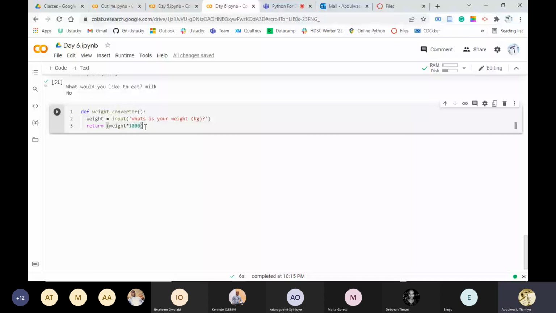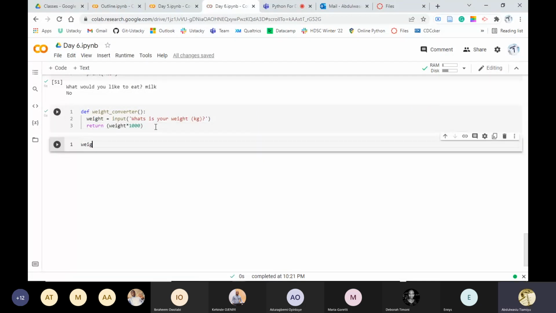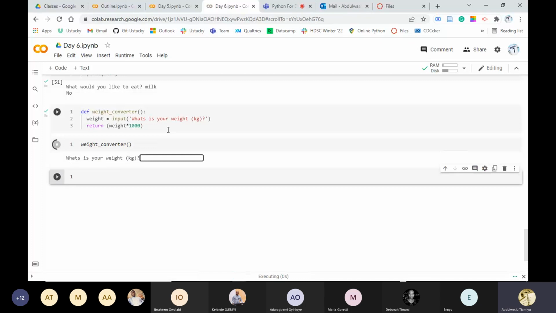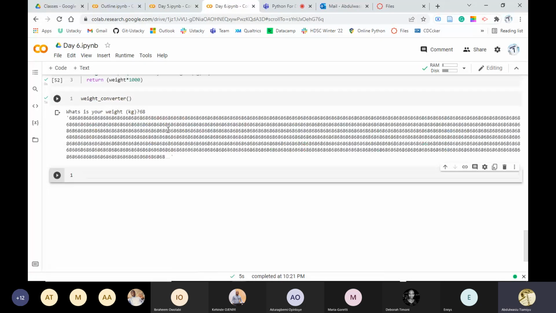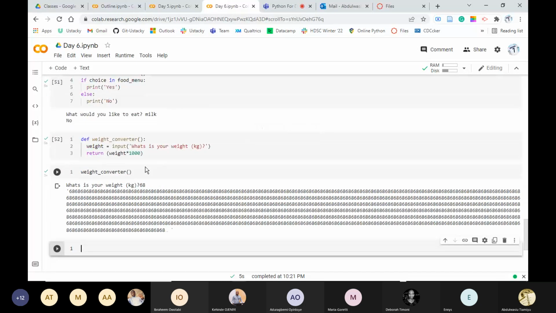So simply just ask the person to enter their weight, and let me run the code. What is your weight? Let's say 68. Then it gives us 68 multiplied by 1,000.